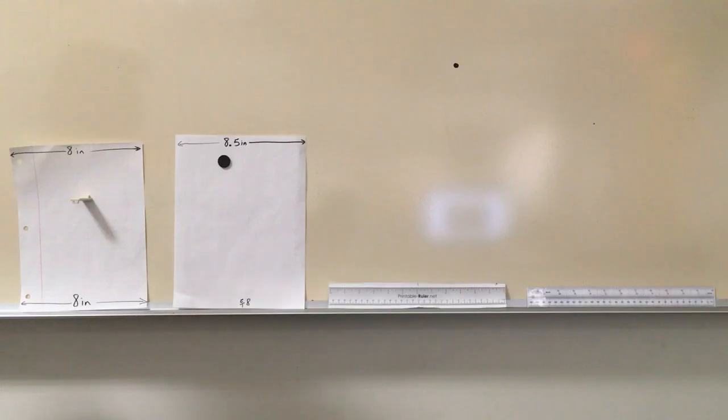Our job on this lab is to figure out some object that we want to calculate the speed of. You want to pick something that you can get to be at a fairly constant speed. We don't want something that's really speeding up or really slowing down, something that you can see is at a constant speed.